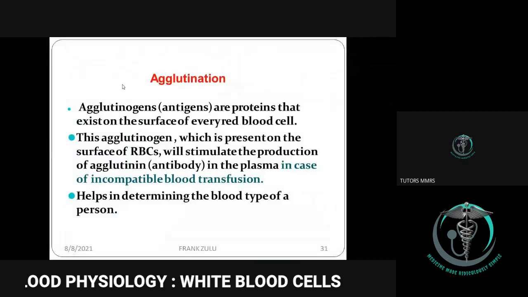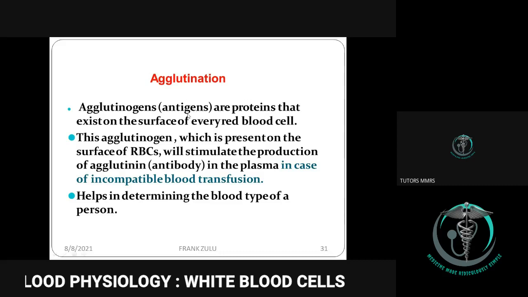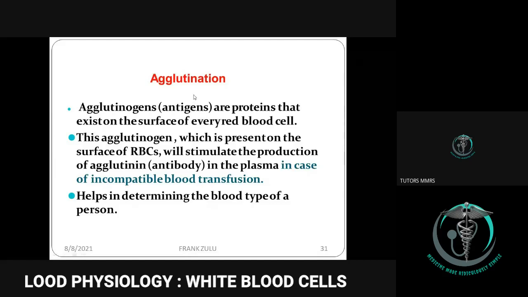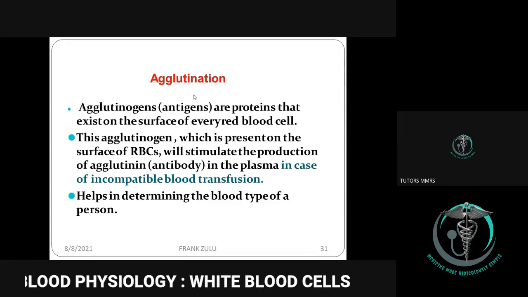Okay, so this is a foreign substance in the body or any microorganism that is recognized by cells of the immune system. So on the surface of red blood cells, you have molecules we're calling antigens. On the ABO system, those antigens can be the A antigen in blood group A, the B antigen in blood group B, both the A and B antigens in blood group AB, and then blood group O doesn't have any of these antigens.